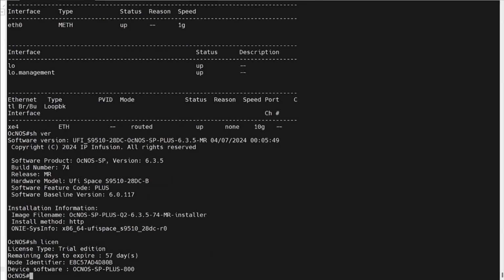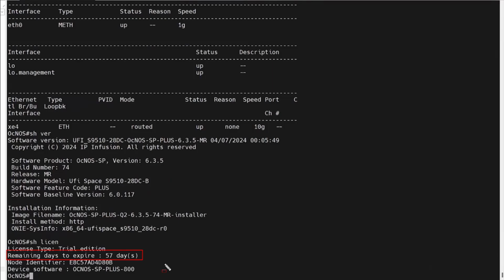And then if I just say show license, something interesting is going to show up here. There is a trial license activated for us, and you can see that by default, of course, it says 60 days. For some reason, this is 57 days, the remaining days for the license. But the license is going to activate your device for 60 days. And this license is a full license. What I mean is all the features are going to be active for you, and you can use all the features.